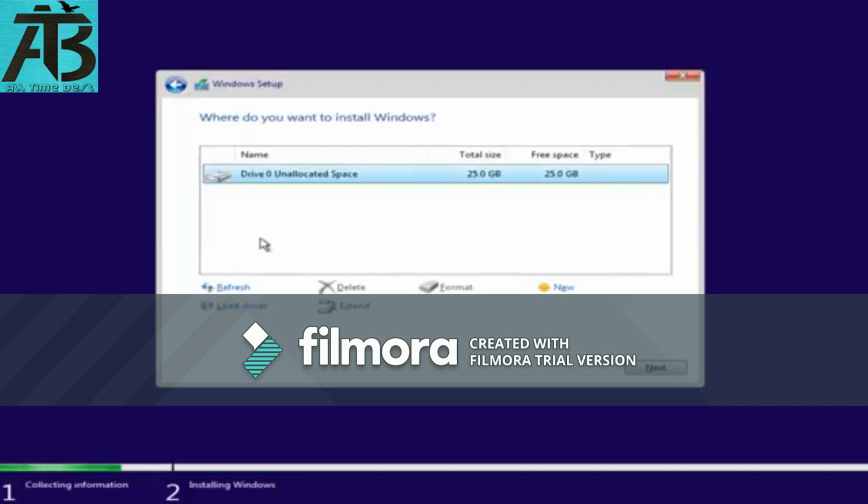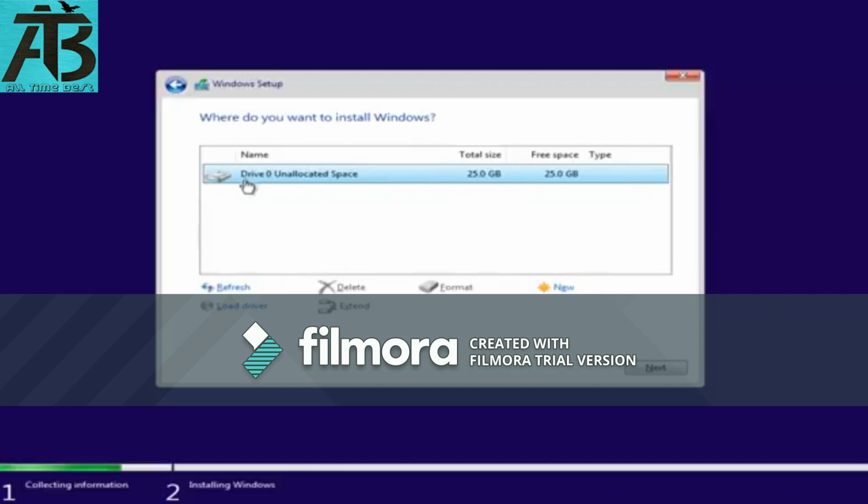And now, depending on how many partitions you have set up on your computer, there might be multiple drives listed here. You want to select the one that is more than likely going to be the largest on this list, will be your main hard drive. Some people have backup drives for partitions, so I only have one listed here, so it's very easy for me to pinpoint it. And if there was a file type, it would be NTFS or something along those lines. In my case, it's blank.